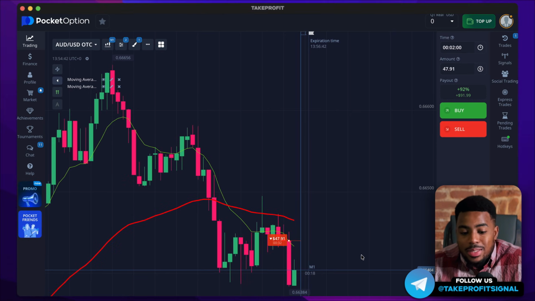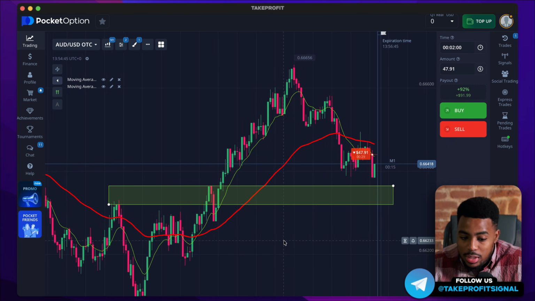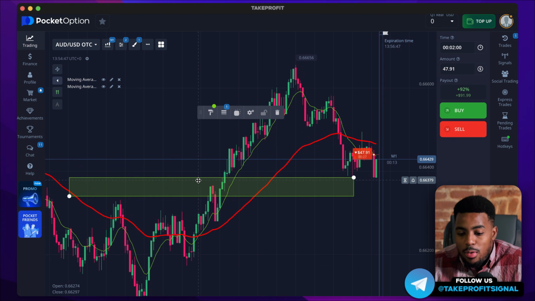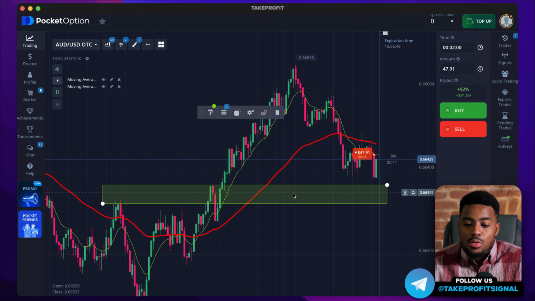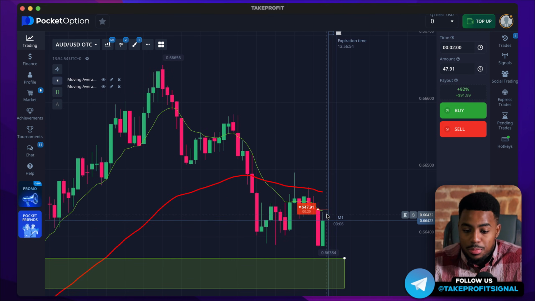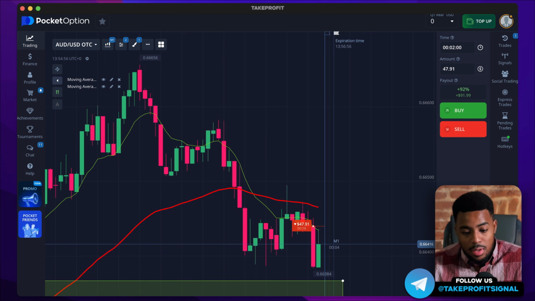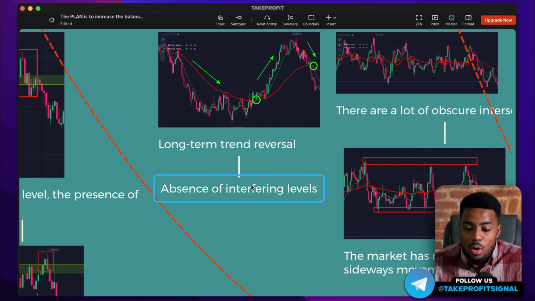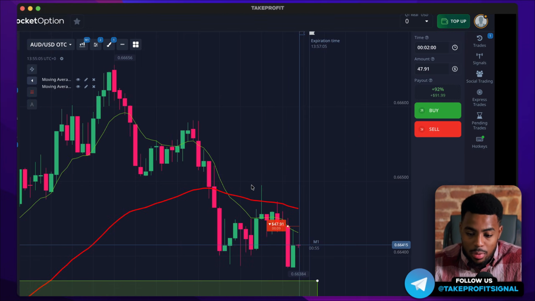The green level did not appear here by chance. It was previously a resistance level, but now serves as support for us. It is below my entry point, so it is advantageous for me for the price to move down. This is also a key moment in my strategy. It's crucial that no horizontal levels interfere with you.